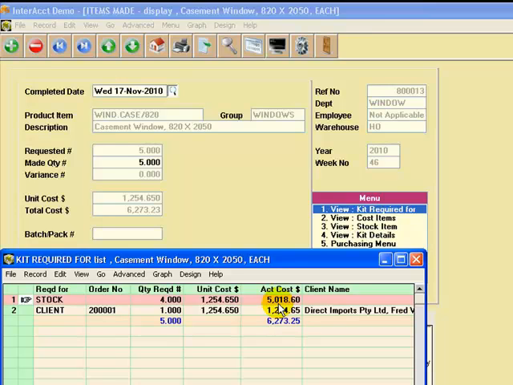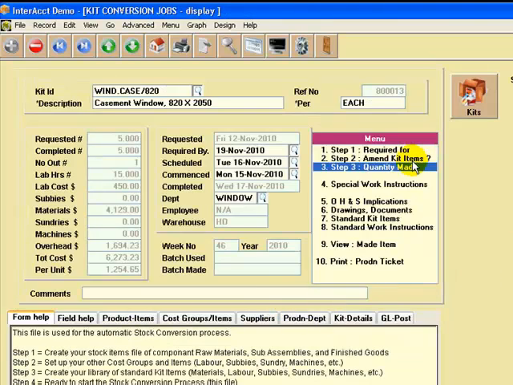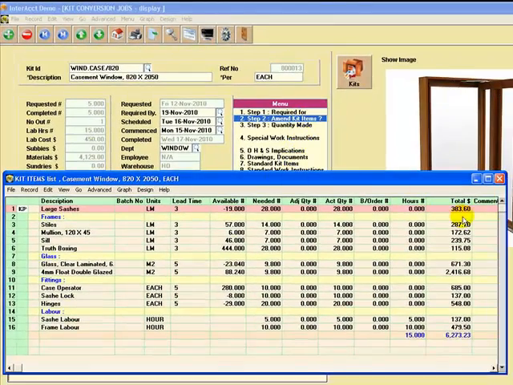If I just come out of this area for the moment, go back to here, when we look at the cost items now, they've all got values against them as well. So for those that are material components, they've all been drawn automatically out of stock, and of course we've added back into stock the finished good item. All that's happened automatically. The labour down here, that's gone away and updated a labour summary by the date which we completed it to show how many hours that we should have worked based on the standard cost of this kit.